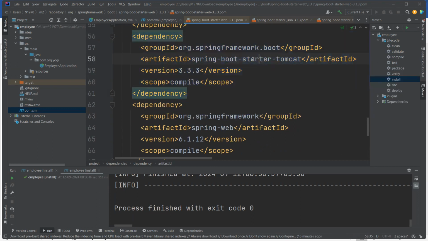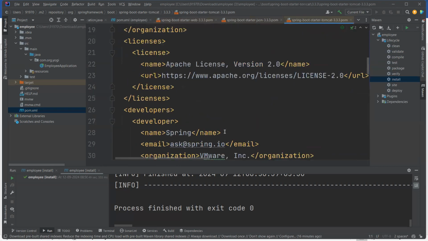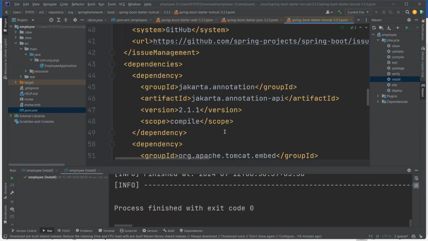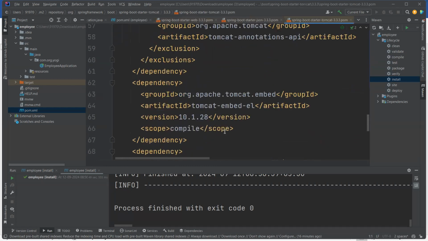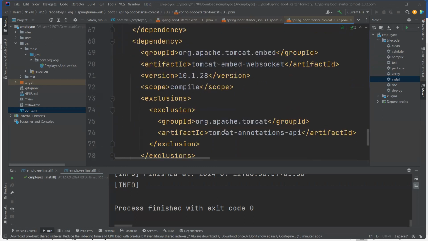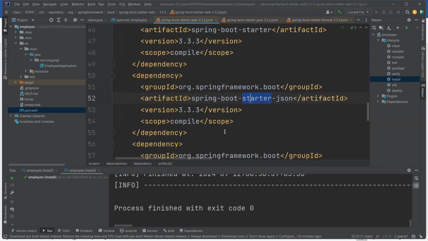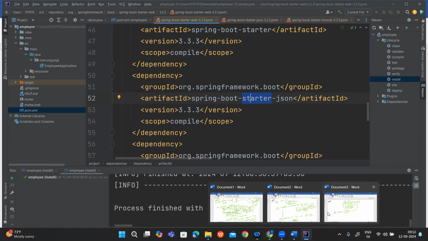You can add your own jar, whatever you want. Maybe you want Jetty, or WebLogic server, or some other server. You can add it in your pom.xml file.